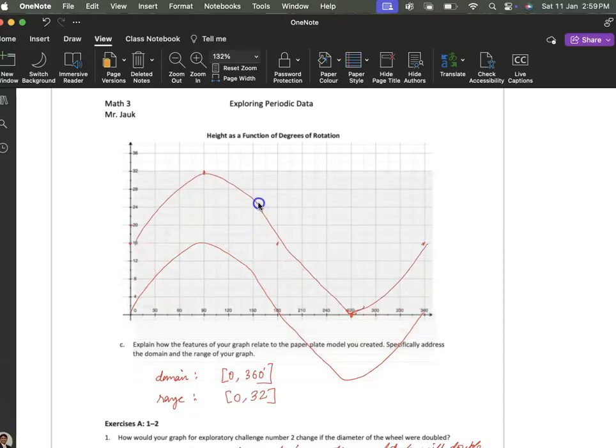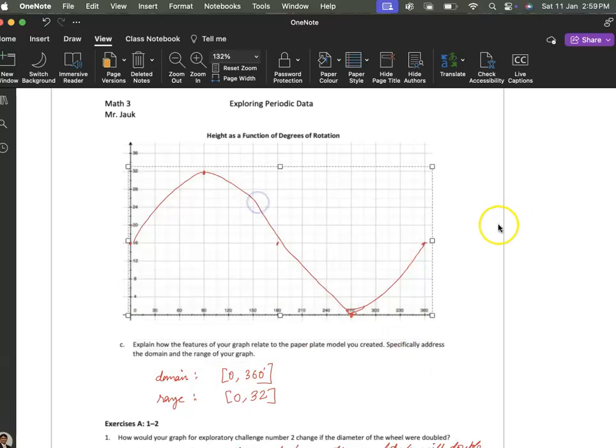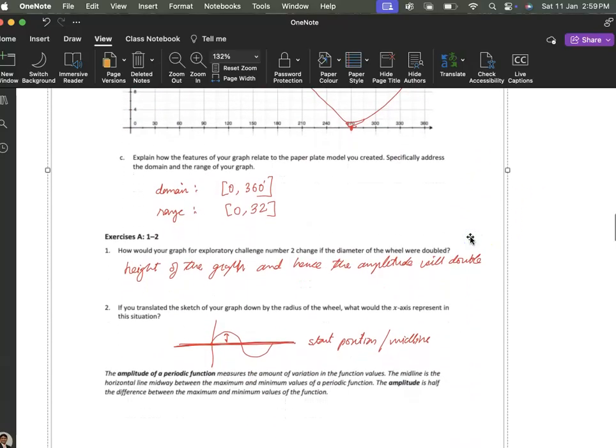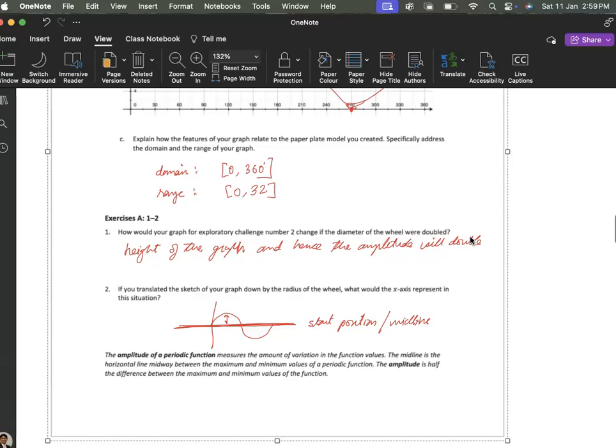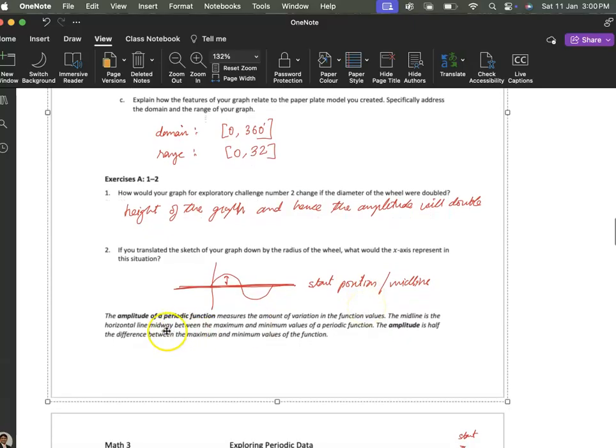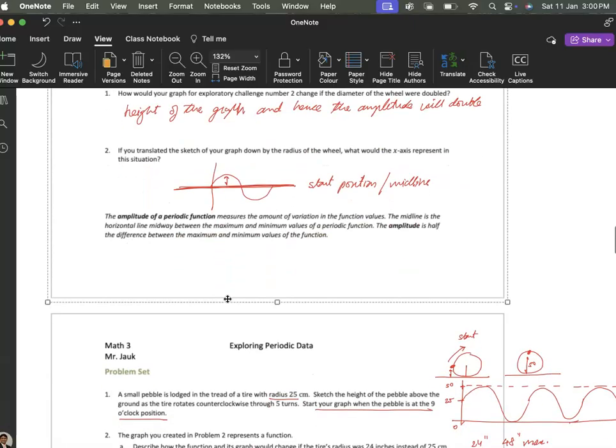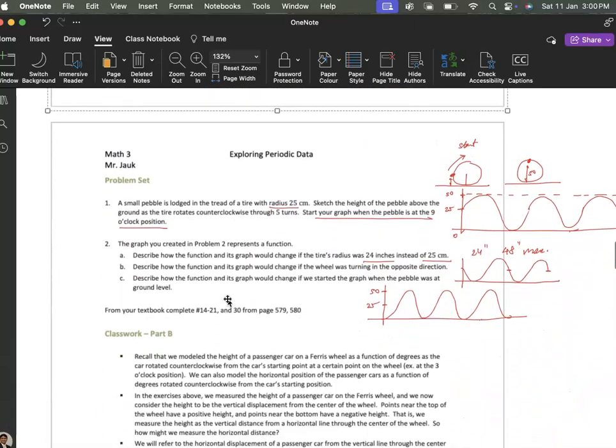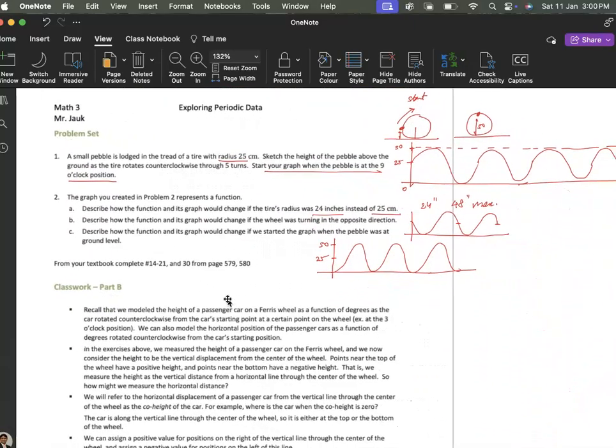But in this certain situation of a Ferris wheel, it can go negative, can it? Yeah, it can be negative. Can these graphs go negative? Yeah, the height can be negative. Means it's going below the level. Can a sine function have negative values? A function can have negative values, and do you have to translate them? No, they'll ask you. Follow the instructions. Okay. Amplitude is a displacement from the mean position. Right. That's the middle line. Yeah. In between the highest point and the lowest point.